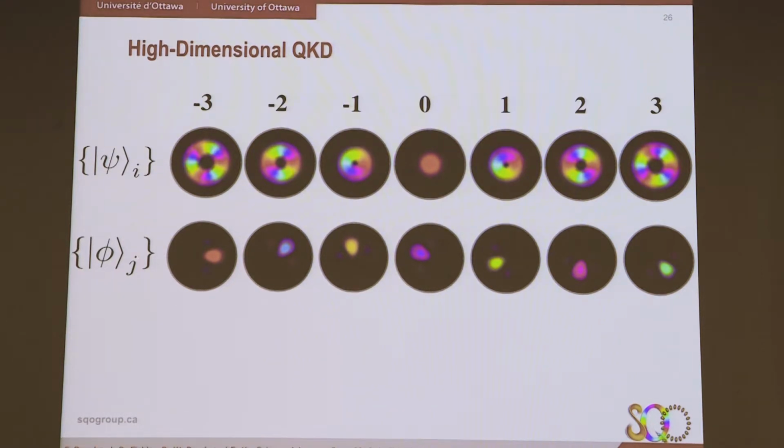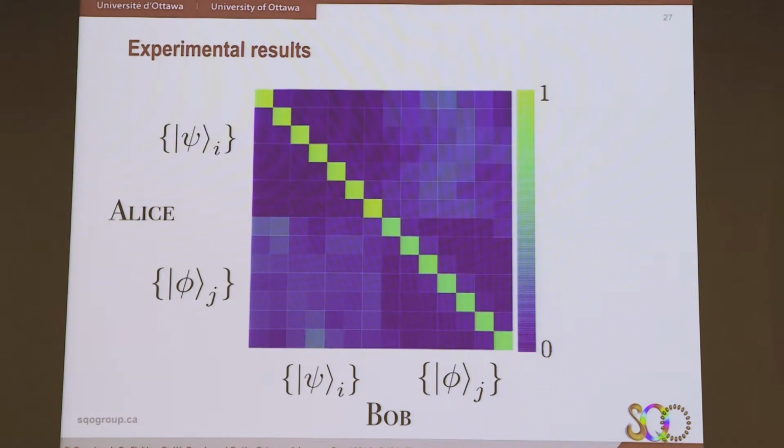So it means that the position is a coherent superposition of the rest, or is a discrete Fourier transform of the rest. So what does it mean? That you cannot measure these two simultaneously. If you are in X, you can get the information. If you are in P, you can get the information. But if you generate P and you are measuring X, you have uncertainty, okay? So we use this technique to encode information, and that's the experimental results.